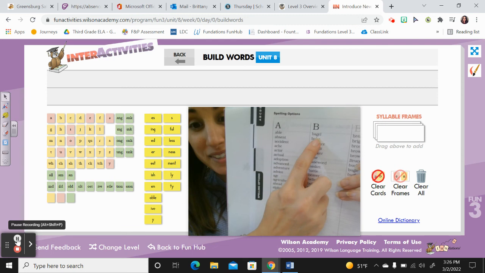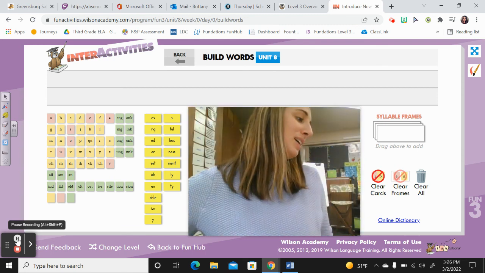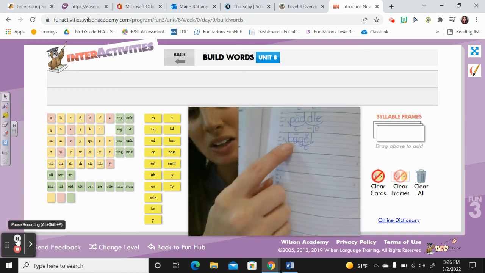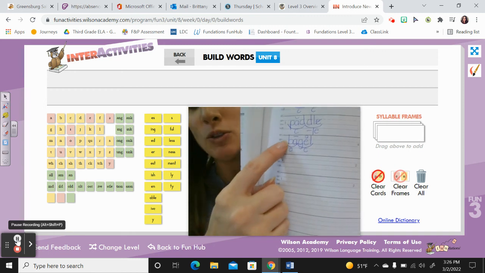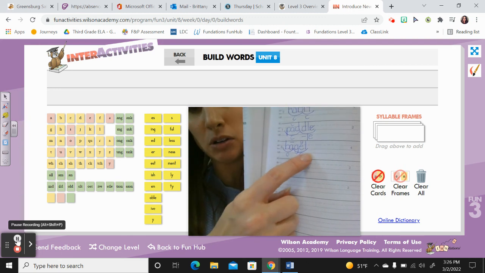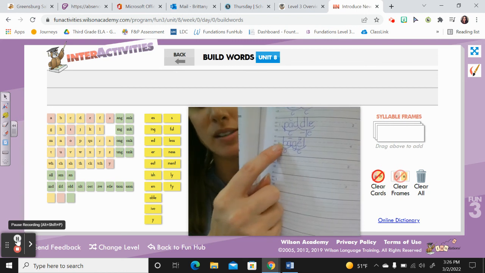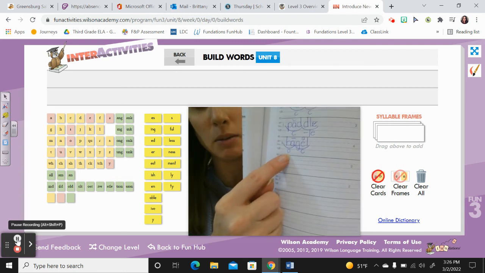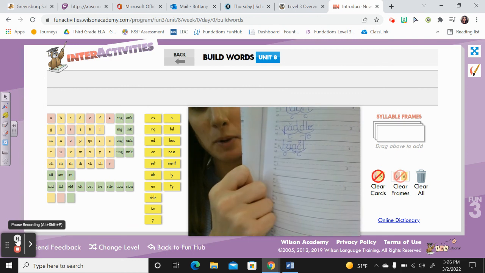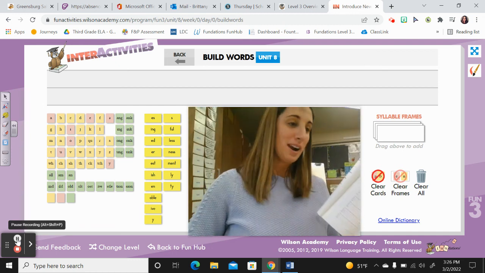So is it consonant L-E? Nope. It's a schwa. B-A-G-E-L. Please be careful. You don't want to scoop B-A-G together. That would be bagel. We wanted to say bagel. So it's just B-A in that open syllable. And G-E-L. Did you remember the schwa symbol? All right. Go over to number 4.